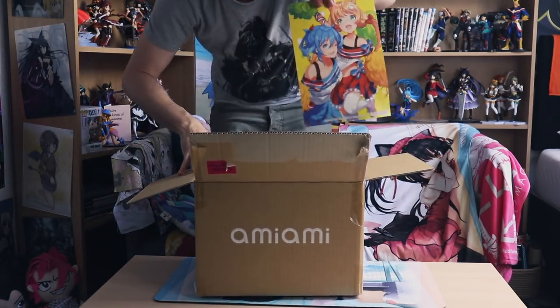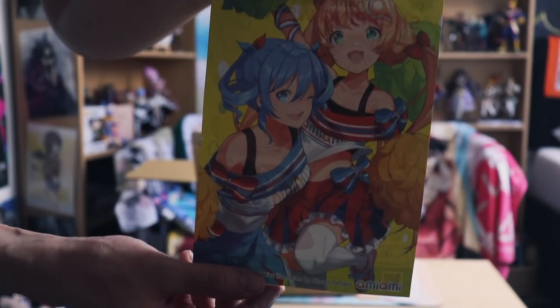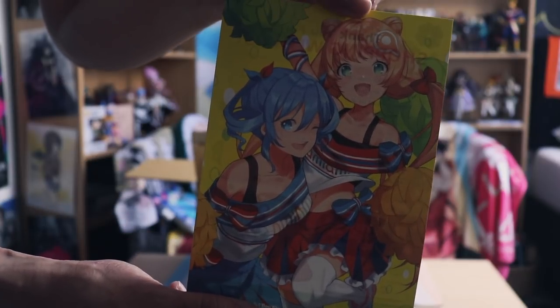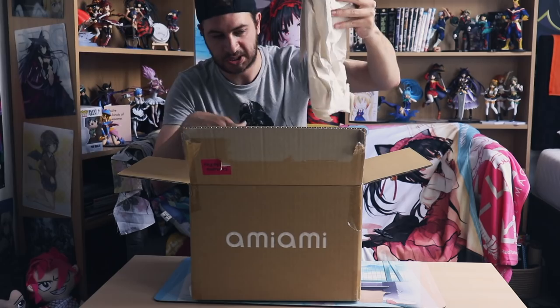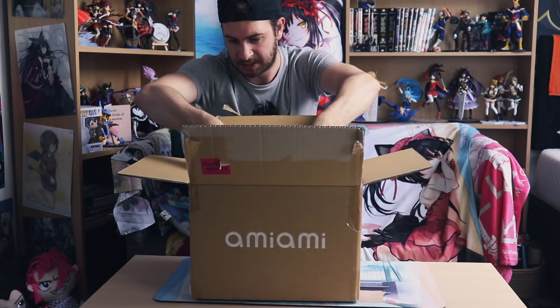So here's the Army card. Let me show you. Nice and dark, but yeah, here's a look at the Army card. I think this is like April or May's, but cheerleaders for the win. Looks super awesome. So yeah, inside the box we've got all the protectiveness, and this is a pretty big box. The box is about the same size as the box that this has just come in.